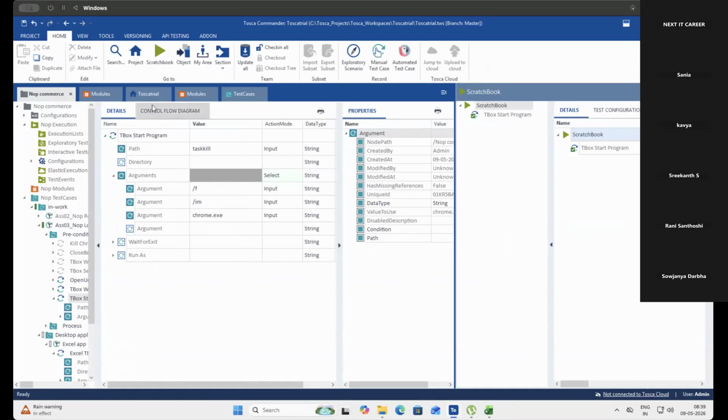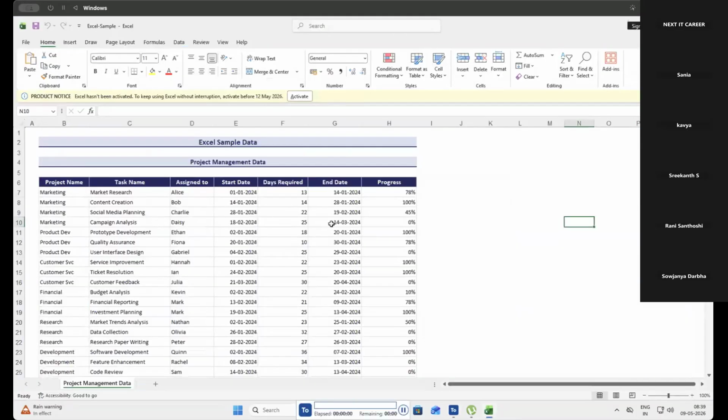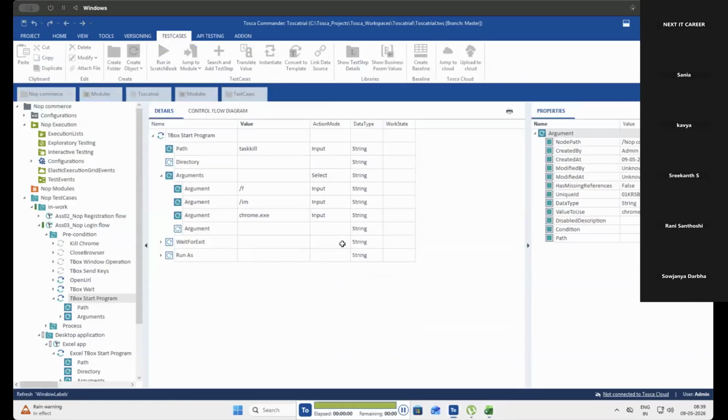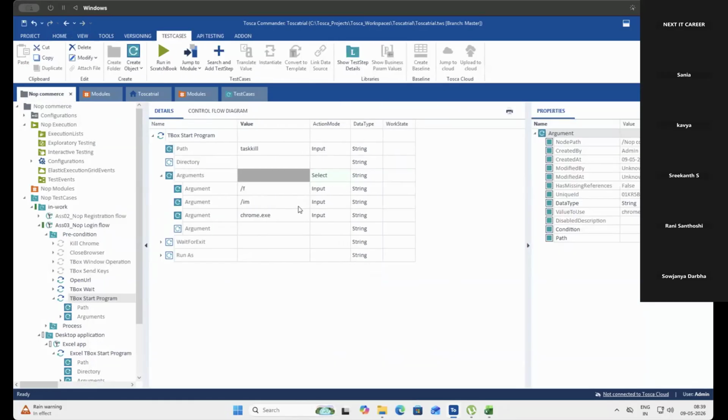Even if you run it again, it will work without any error, because we are not specifically looking for any page or tab. We are just killing the process of the Chrome application. Whether it is open or not open, you can proceed without any errors.